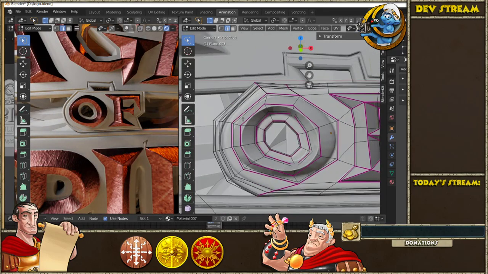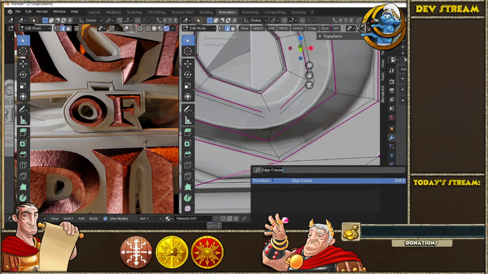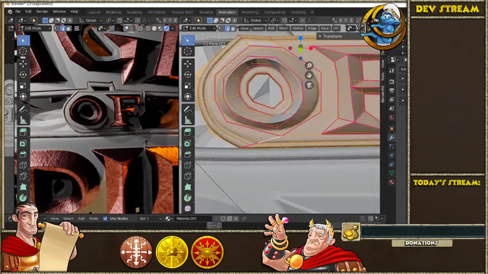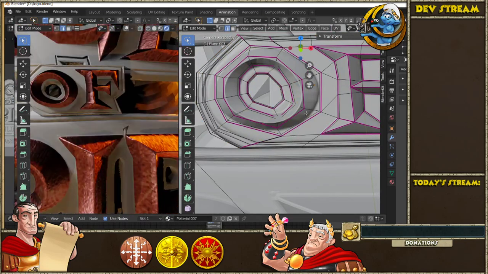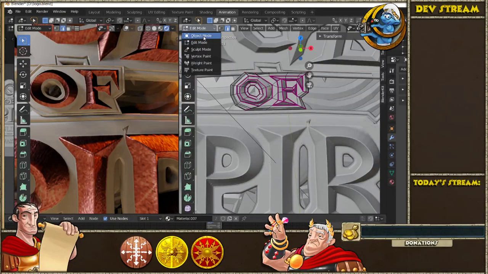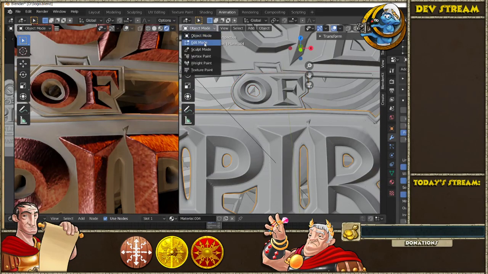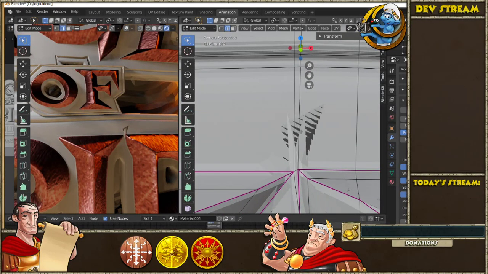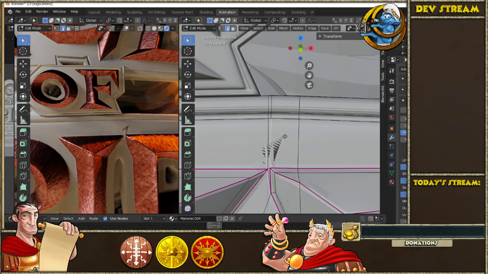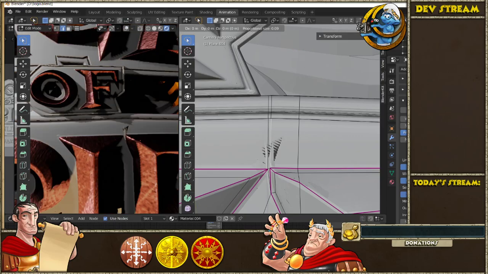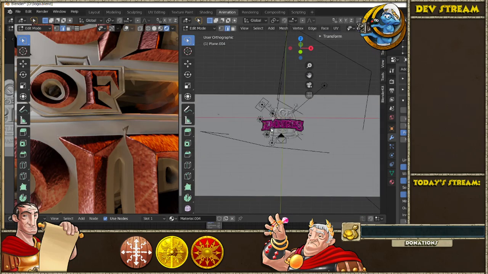Yes. I see the same needs to be done for this one. Something weird was happening to this R as well. Likely that is an edge crease. Oh no, there's overlapping of the bevel. Oh, and they are not matching over there. Why is that? Oh, haha, that's the internal. My fault.